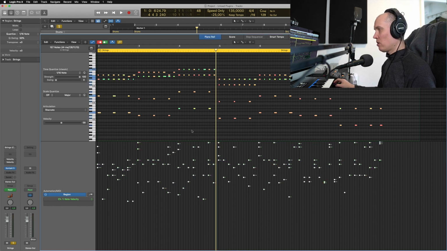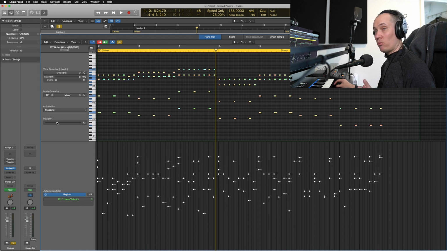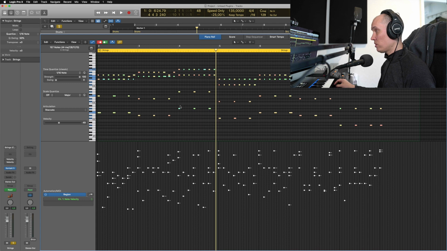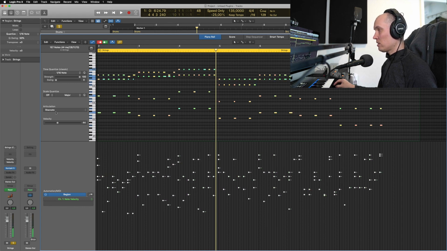So if you select every note and then you use this velocity slider, you will drag all MIDI velocities up or down by an equal amount. The same goes if you use the MIDI velocity tool here to grab everything, select all, up or down. It's the same as the slider.